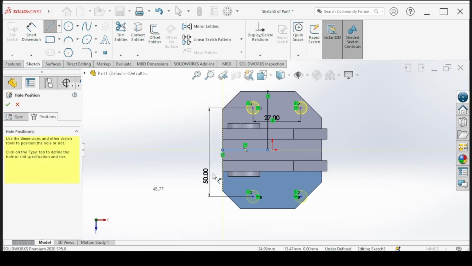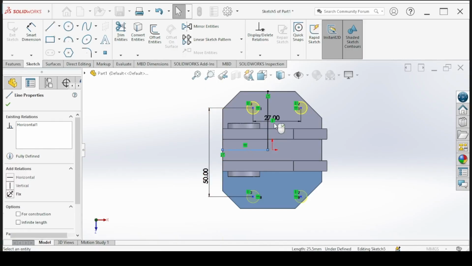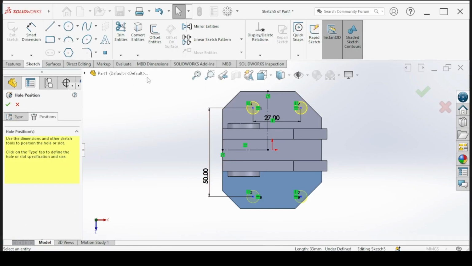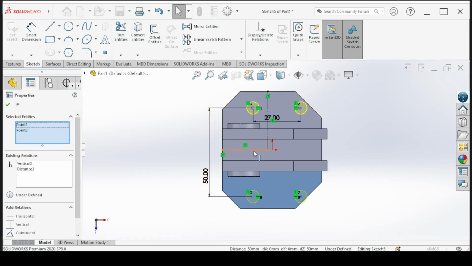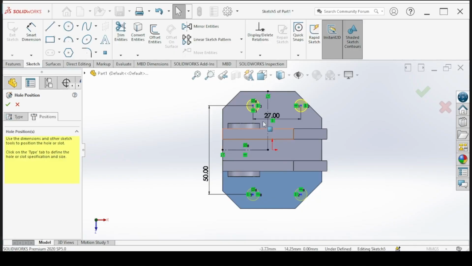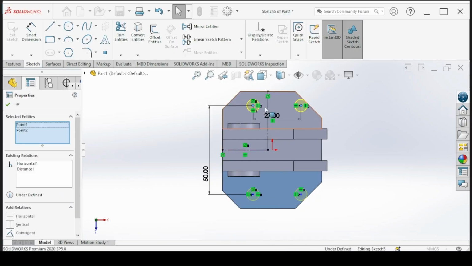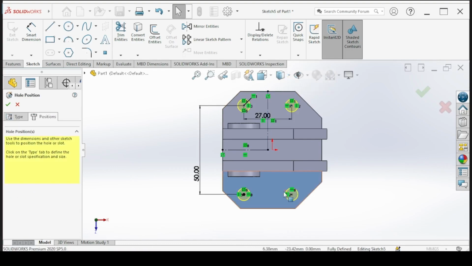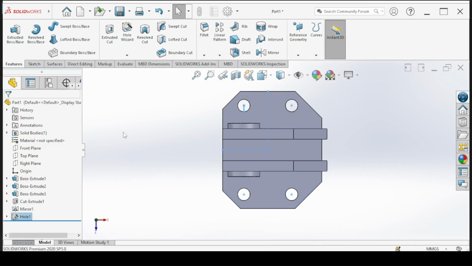So these two lines are what we are going to use as references. So make them reference lines of construction geometry. So press the Control key, click on these two centers and this horizontal line, release the Control key, make symmetric. Do same for these 2 points, and this vertical line, make symmetric. Now the sketch is fully defined, so okay.